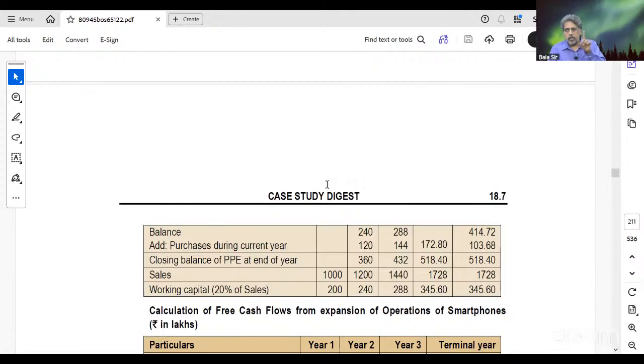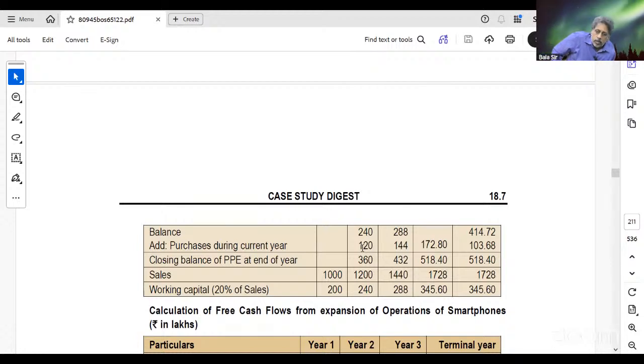Have they shown that? Yes, sir. Purchase, how much? 120 lakhs. So that 240 plus 120 is 360. In fact, 120 is supposed to be the plug. That is the balancing figure. You have 240 lakh worth of assets after depreciation, but you want to maintain rupees 360 lakh worth of fixed assets, which is nothing but 30% of that year's sales, 1,200. That means you have to spend 120 lakh, nothing but cash flow relating to investing activity as per Accounting Standard 3 or Ind AS 7 on statement of cash flows. It's capex. You have to spend 120 lakh on fixed assets in case you want to grow the business. Okay. So that is for year 1.